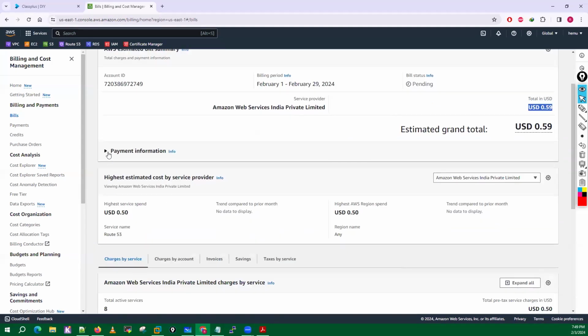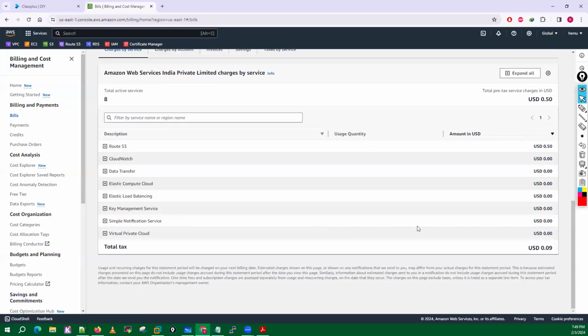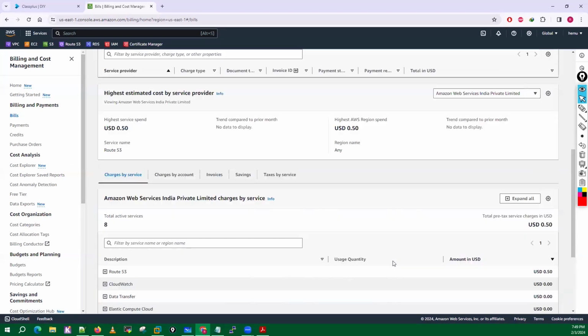You can expand the payment details, and you will get details like which service is taking how much amount. You can see everything here.